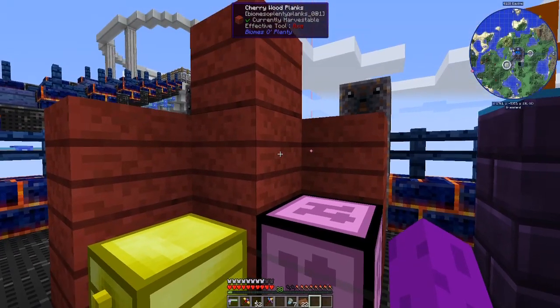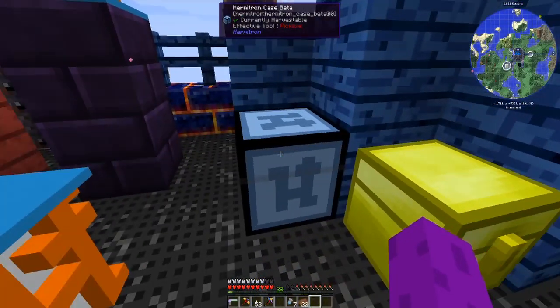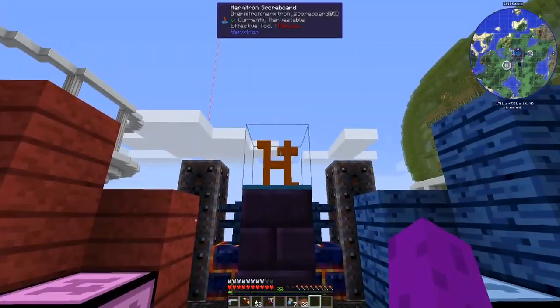Cherry wood planks for the red alpha side. And of course, dark wood planks for the blue beta side. And I've got this purple fungal stone in the middle. You know, red, blue equals purple. Pretty neat. Scoreboard up here.